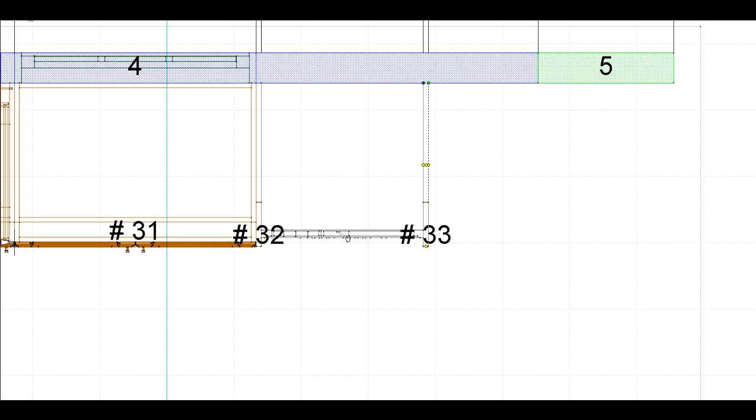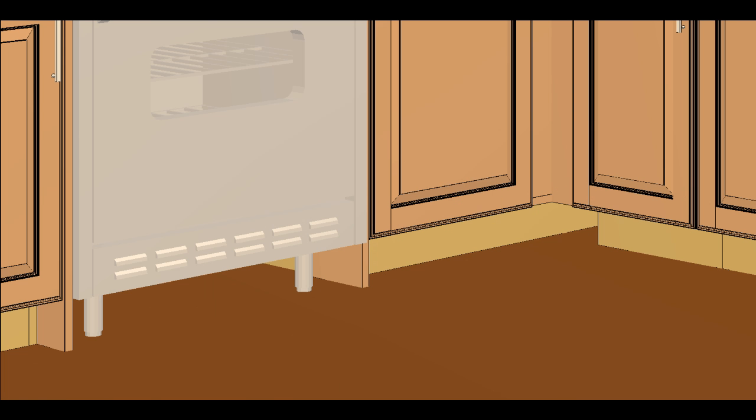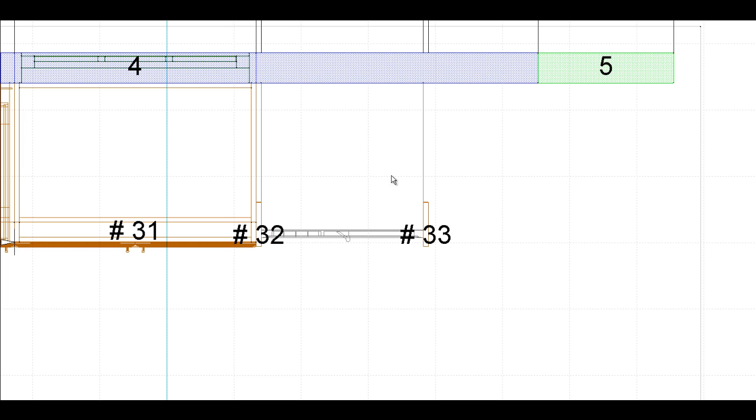No problem. Let's take a look at it in 3D. Let's see what we've done. And there we go. So appliance fillers are there. And basically what you have, appliance fillers here, kind of section off each appliance. It's very simple. Appliance fillers over here, sink cabinet right there. Everything's all lining up. Pretty easy.